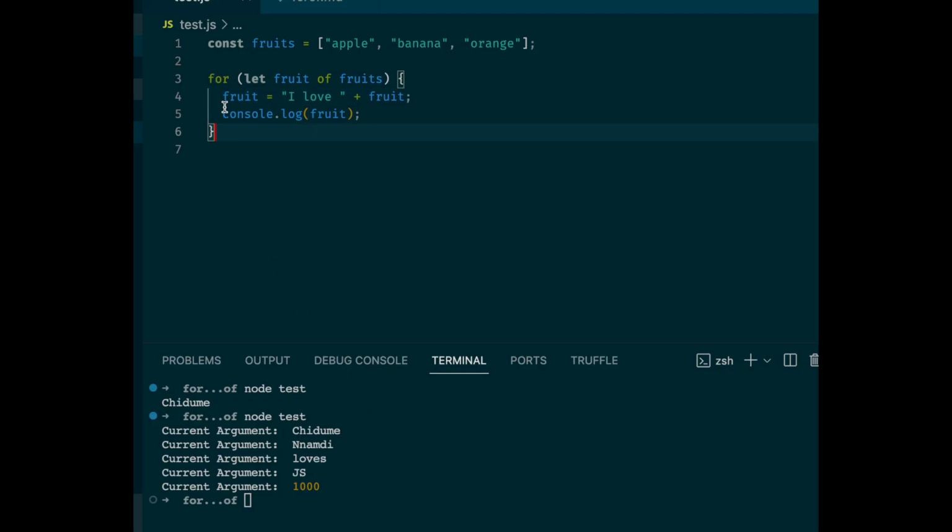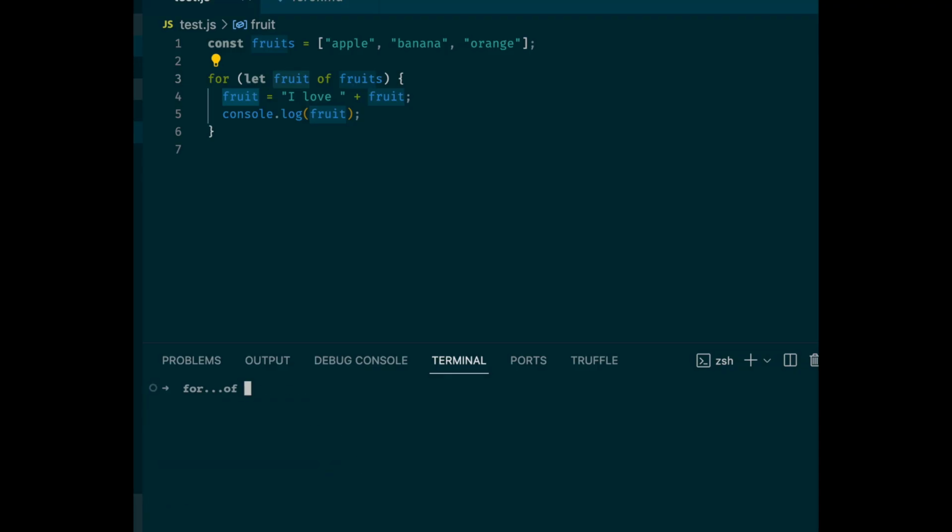Now with this line 4, fruit changes from the current element in the fruits to this string I love concatenated with the current fruit. So in this line 4, we mutated or we changed the fruit element.